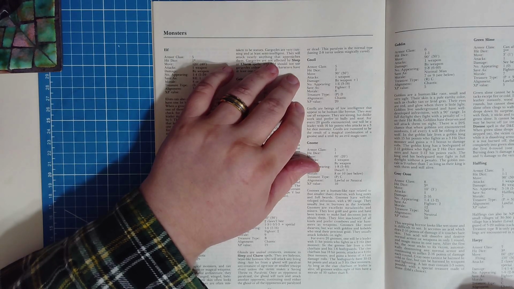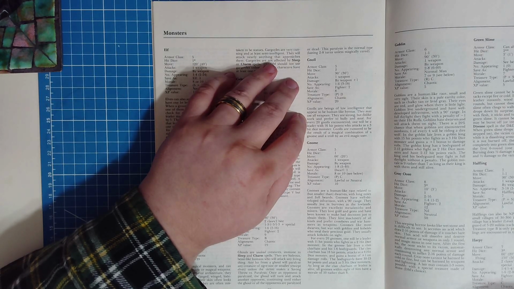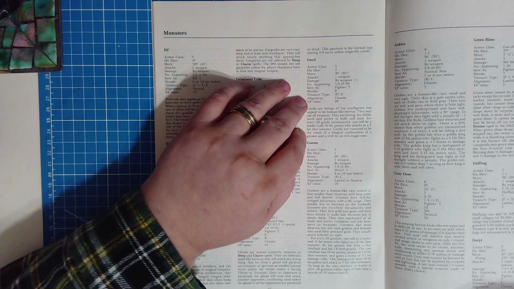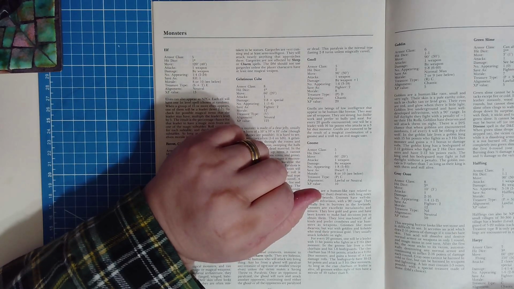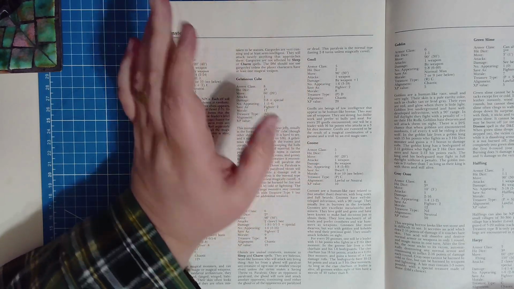Gnolls are beings of low intelligence that appear to be human-like hyenas. They may use all weapons. They are strong but dislike work and prefer to bully and steal. For every 20 gnolls encountered, one will be a leader with 16 hit points who attacks as a 3 hit dice monster. Gnolls are rumored to be the result of magical combination of gnome and a troll by an evil magic user. Do with that what you will. I like to use larger weapons on gnolls as well, like spears, two-handed swords, halberds, that kind of stuff. Pole arms. Just because I tend to use them in outdoor settings.